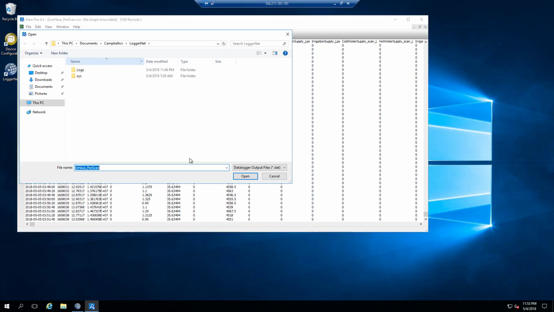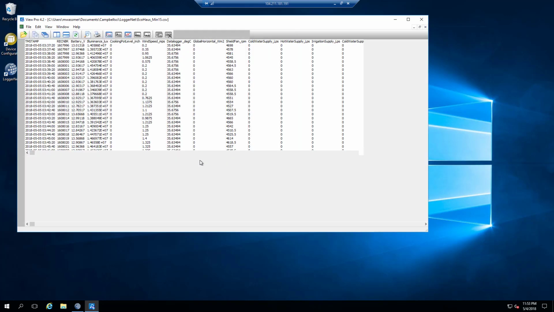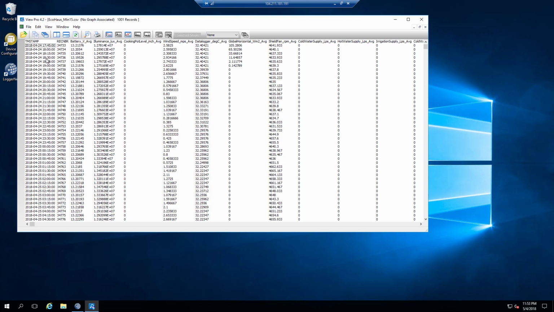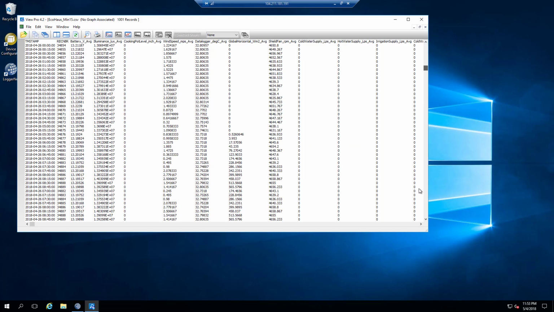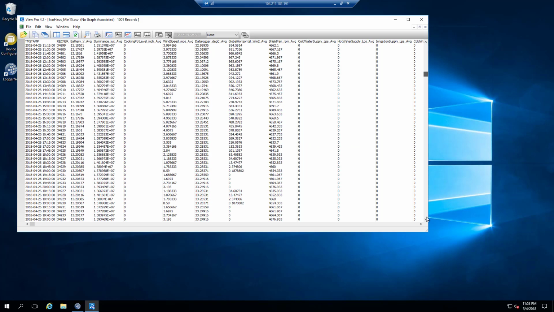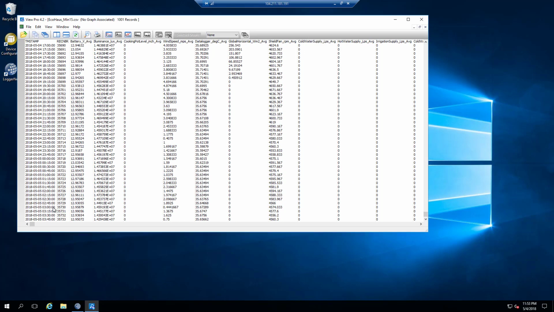Now, if we open up the 15-minute file, you can see we have data every 15 minutes here. 5:45 p.m. on the 24th of April down to current. So that was about 10 days' worth of data.